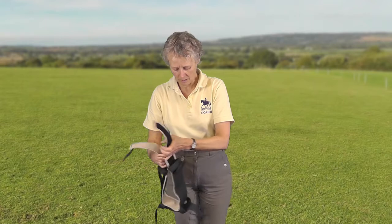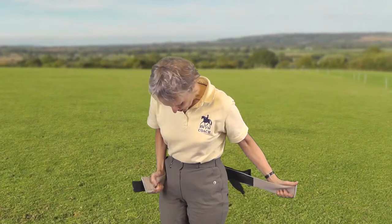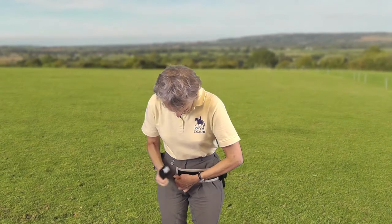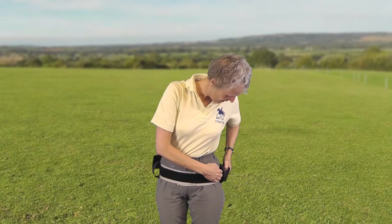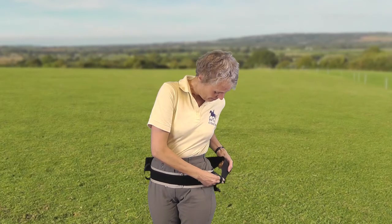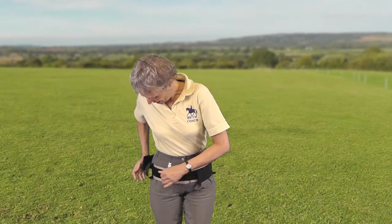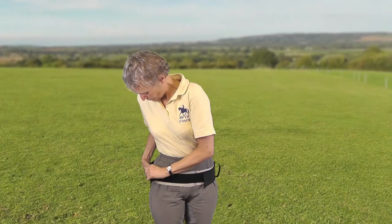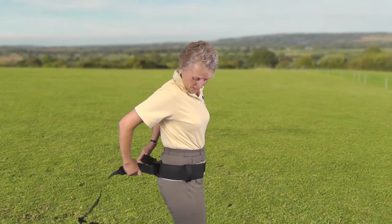and it goes on as low down as you can get it, around your pelvis, just above the bony knobble at the top of your thigh there. So I put it on like this, and I put it on tight, pulling it as tight as I can. I then grab the Velcro pieces, the elastic Velcro pieces, pull on them to stretch the elastic, and Velcro them onto the main belt.